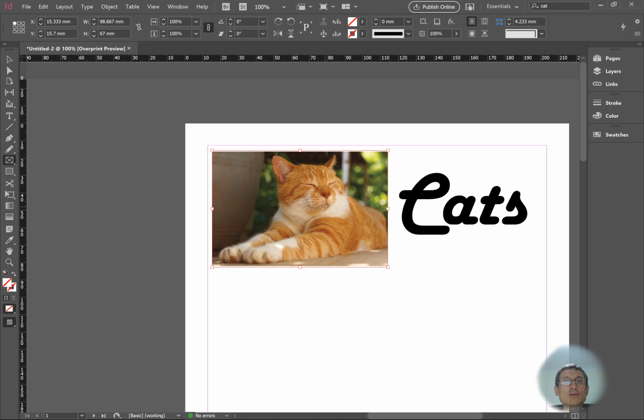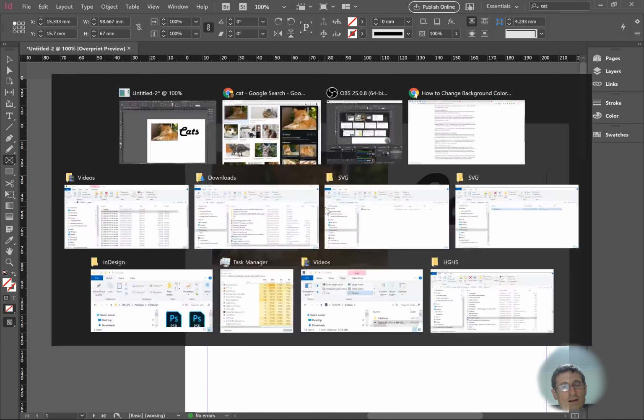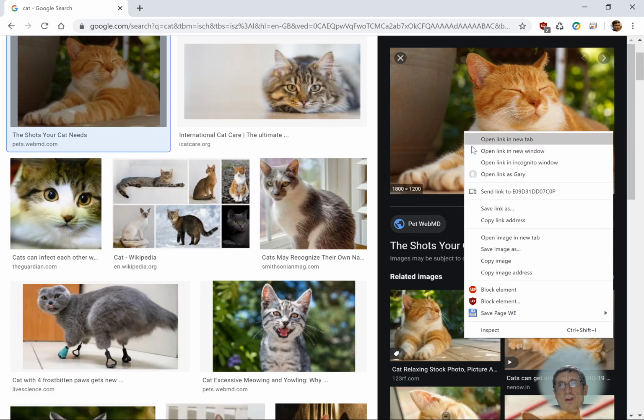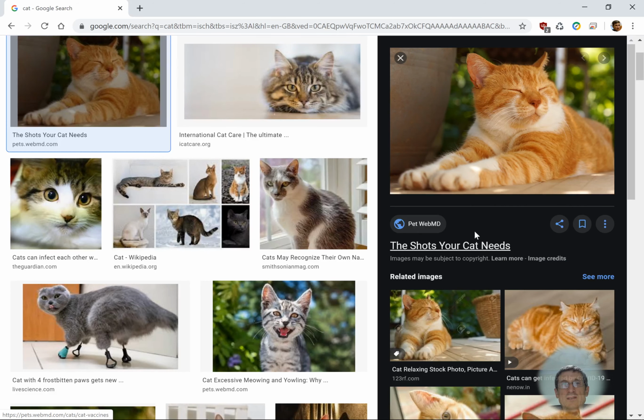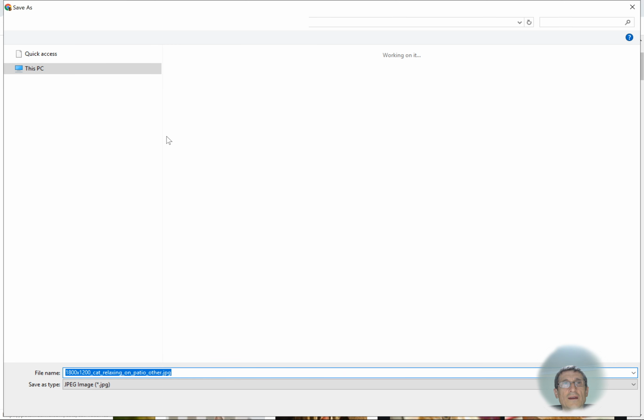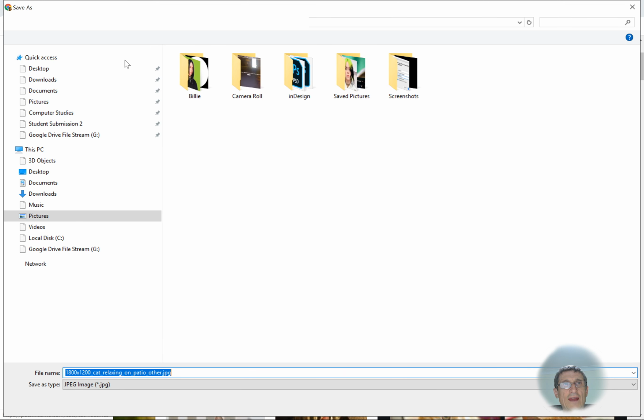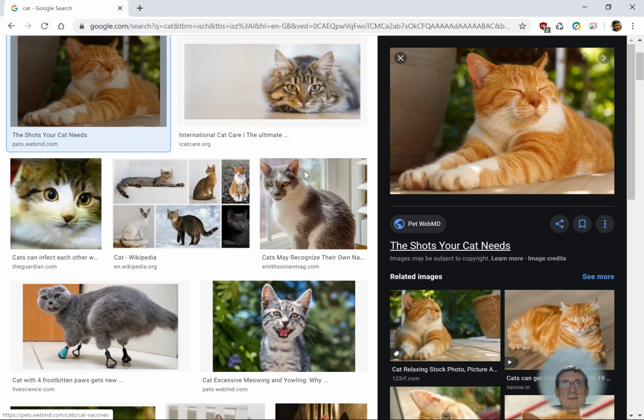Probably what you want to do is you want to do a file save of the cat. At the very least, you would probably save the JPEG. So you would probably, on your browser, it would be a much better idea to go right click, save image as, and then it'll say cat somewhere, cat relaxing, in pictures, blah blah.